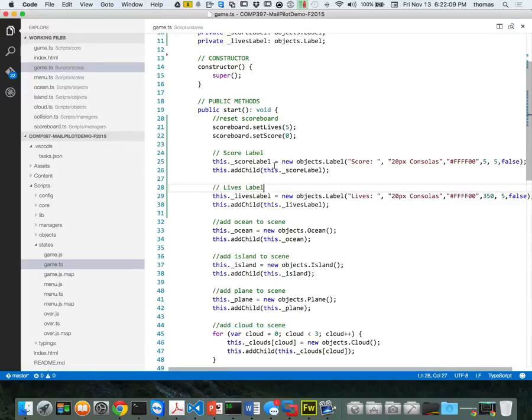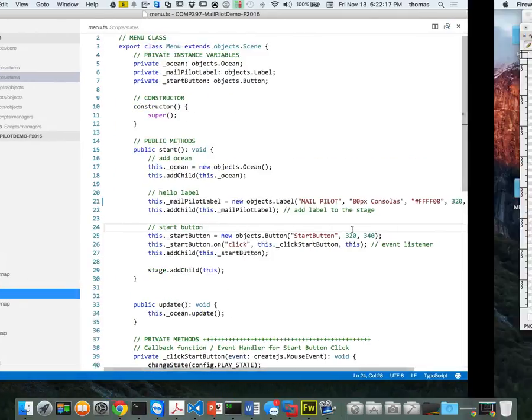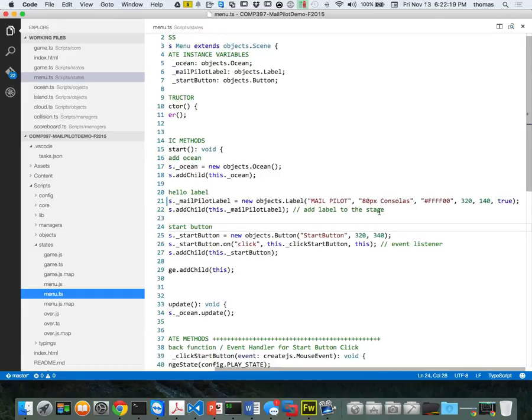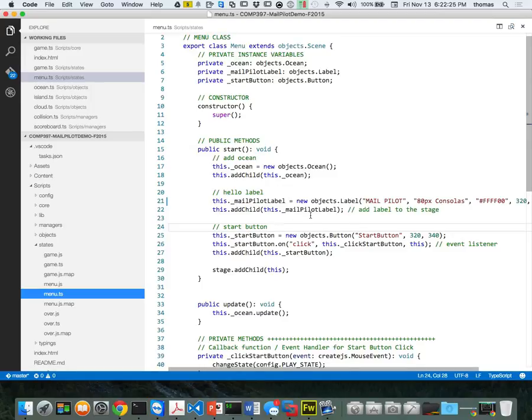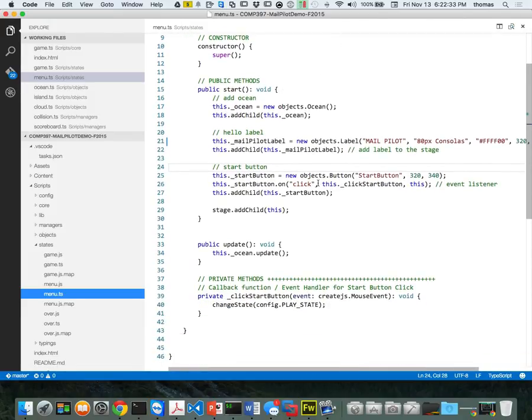Let's look at my label. Maybe I did this wrong. So I'm going to go to my menu.ts file and take a look at how I did this. Menu objects label, mail pilot, 80 pixels, Consolas, FF320 by 140, and then true. I did that correct. And this dot add child, mail pilot. Okay, so I did that correct. And I did it right here as objects.label, so everything should be there.